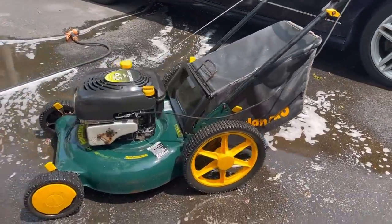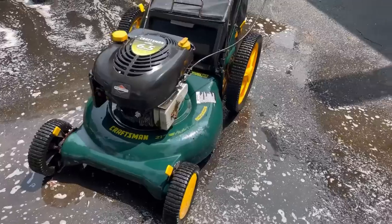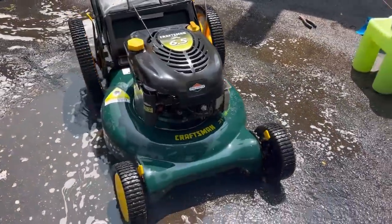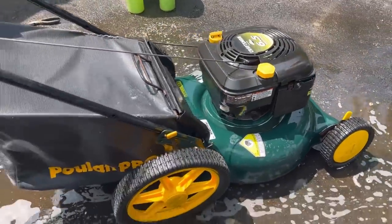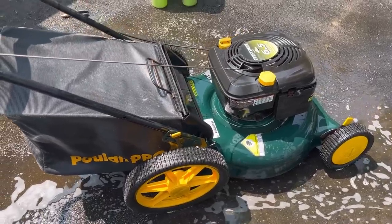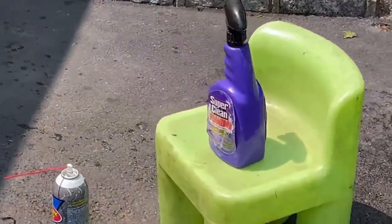Holy cow, look at that. Do you see how that reel was spinning so long after I just used the hose to turn it? It's a really good wheel. I didn't wipe it or anything, guys. I just sprayed on Super Clean and sprayed it off. It looks fantastic. I better take some pictures before it dries up.